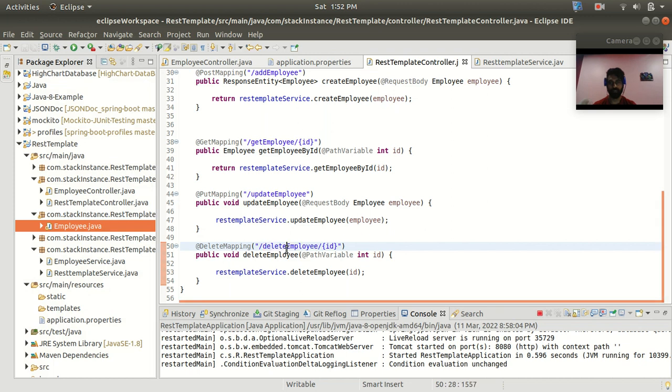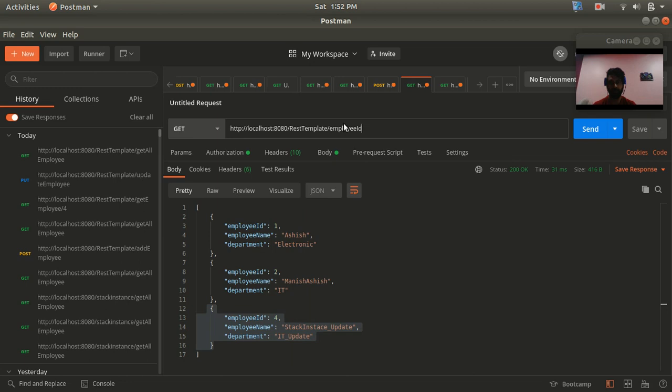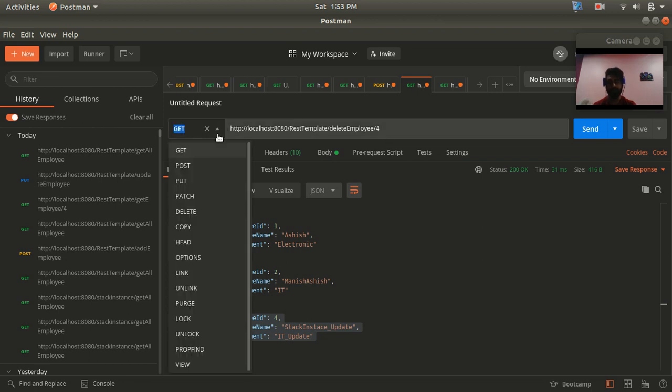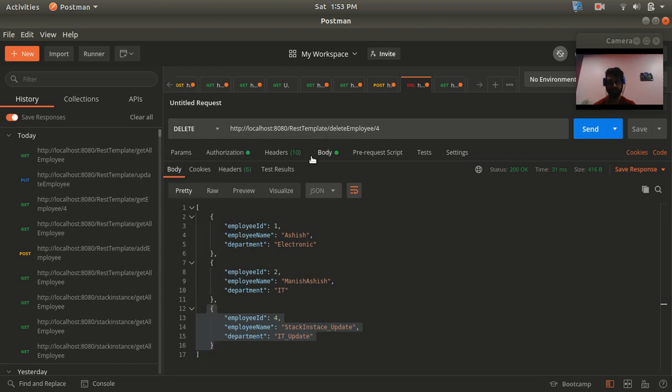Let me copy this again, delete employee, and here we need to pass the ID for which I want to delete. So let's delete the fourth one, ID with the value 4. This is a delete method, so we need to use the delete method here. Now let's hit this.